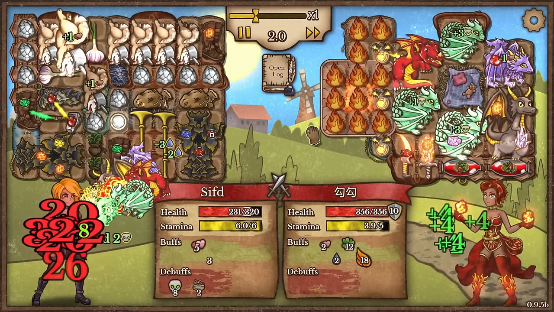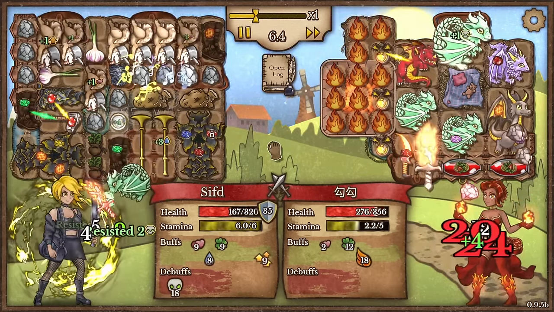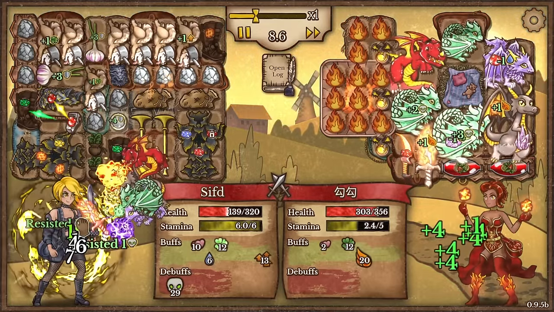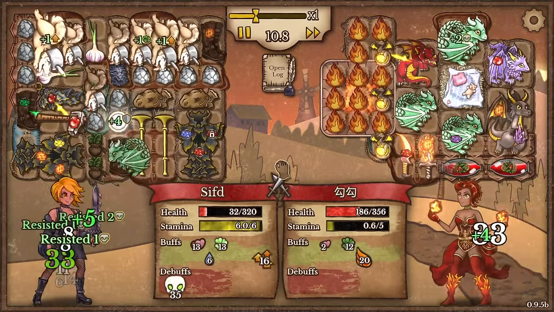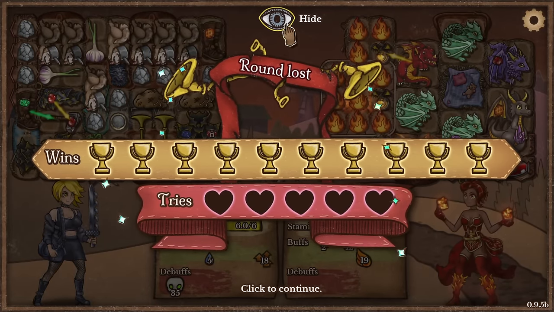Oh no, the dragon build is gonna kill us. This is an insane build. The dragon build is the most busted build in the game right now, I would say. I have a million poison. Yeah, we're done. The moment this runs out, we're dead. Yep, it ran out. And we died. It is what it is.